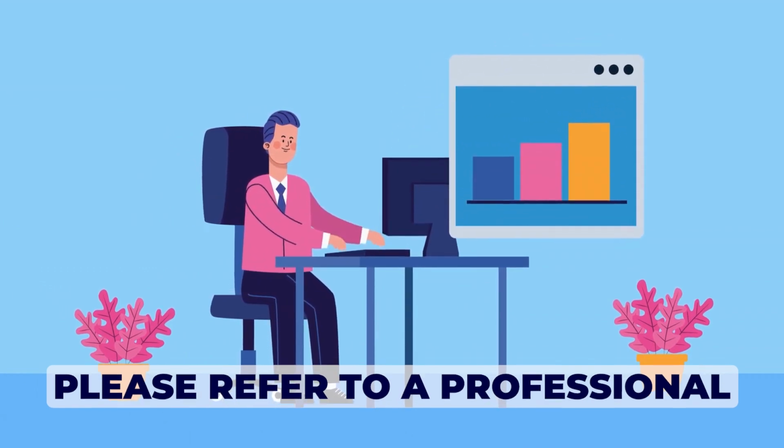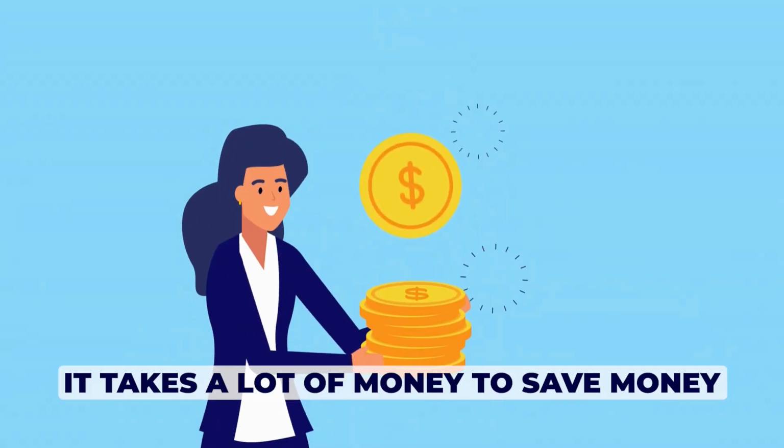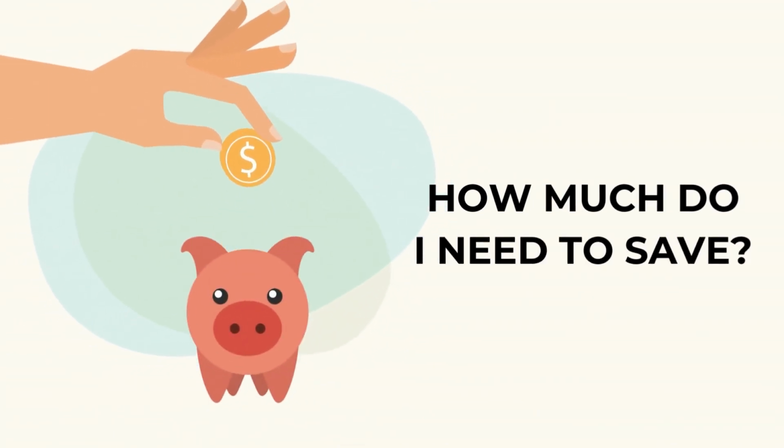But one may argue, why should I just save money? Statistically, most Americans don't save money. First of all, they don't have that habit of saving, and it takes a lot of money to save money. So let's say in this example, you want to have savings of $800,000 20 years from now. It's 2023, almost 2024. How much is it going to be worth in 2044? How much do I have to save every month so that in 2044, I have $800,000?